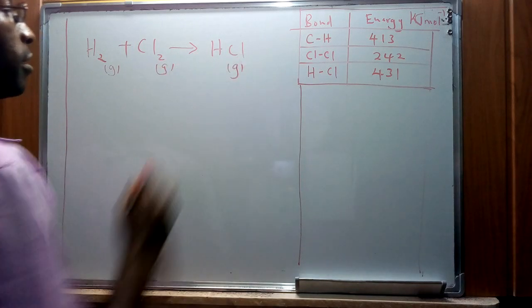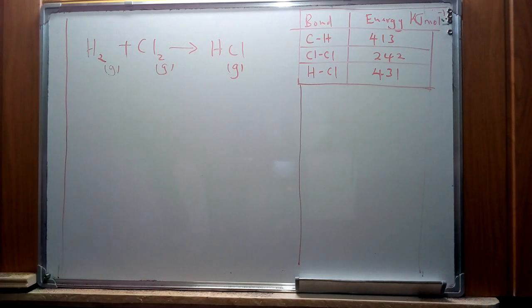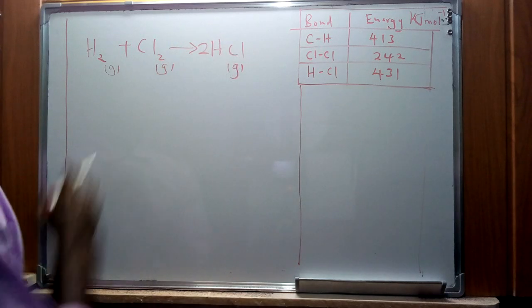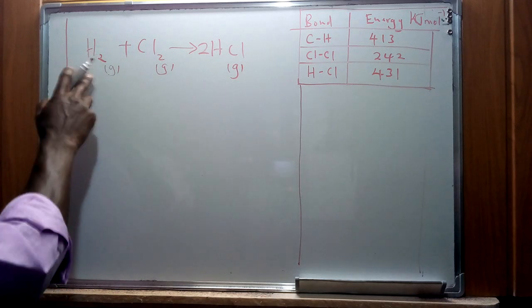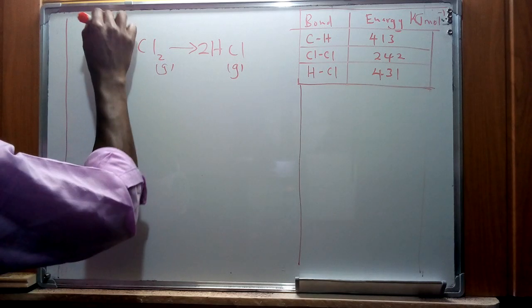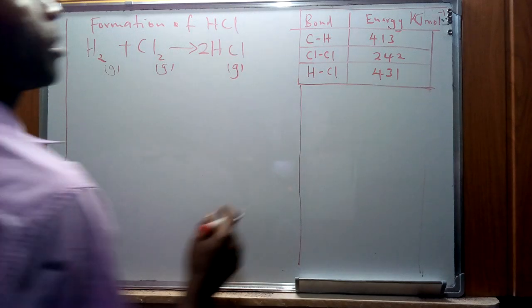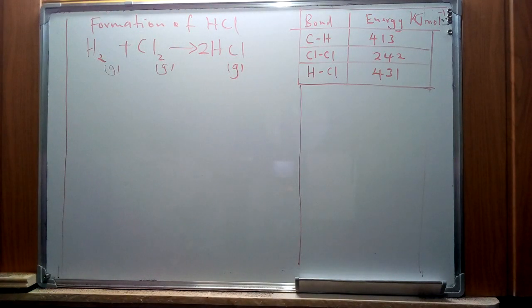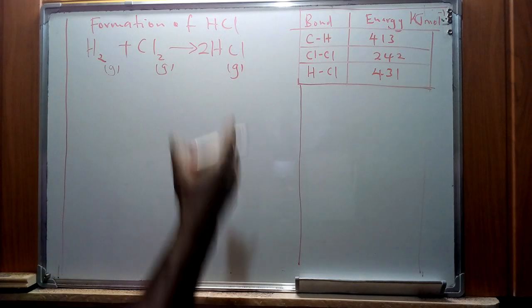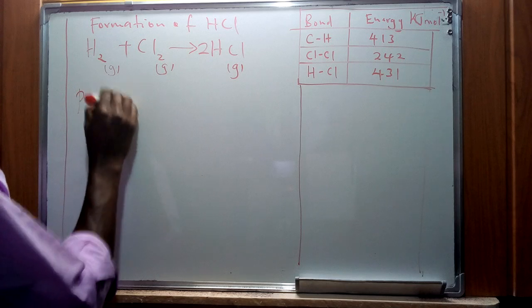For us to achieve this concept of stoichiometry, we have to write the states of the reactants and the product, and see that the reacting volumes have been balanced appropriately. So we have to balance the equation for the reacting hydrogen and chlorine. Therefore we have a stoichiometric equation for formation of HCl. We're going to use the bond dissociation energies that I've provided on the small table on our right to find how to calculate the enthalpy of formation of this compound.